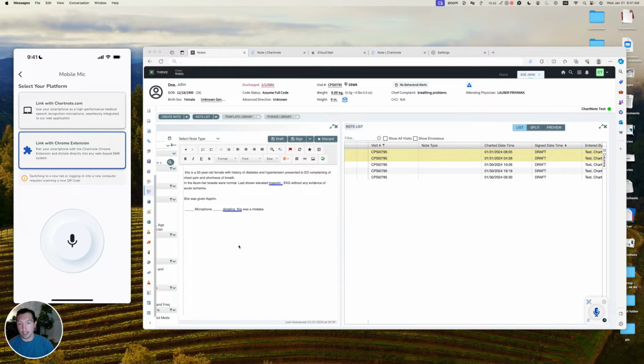And then the next thing is select the field where you want your text to go, press on the microphone, and start dictating. It's a good idea to always have the microphone close to your mouth, 6 inches apart, so you have better accuracy. And to turn it off, just press the button again.